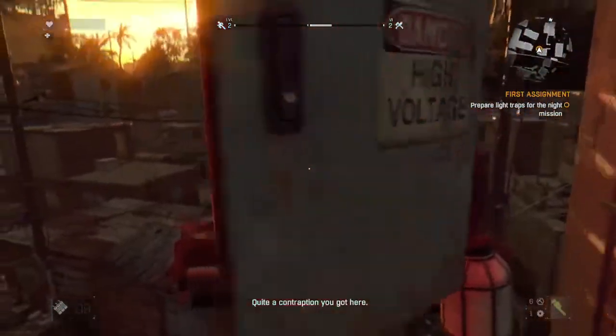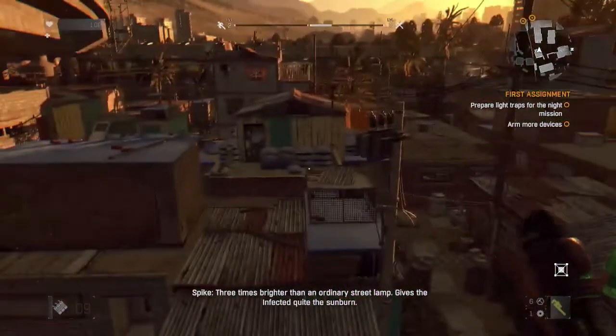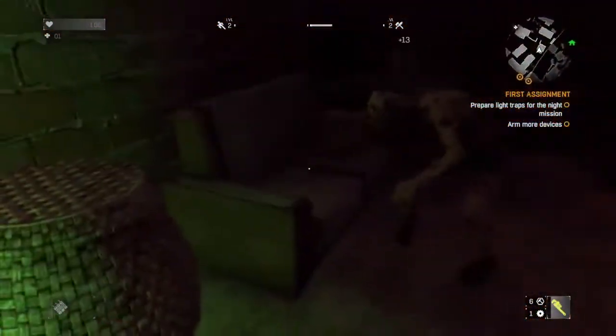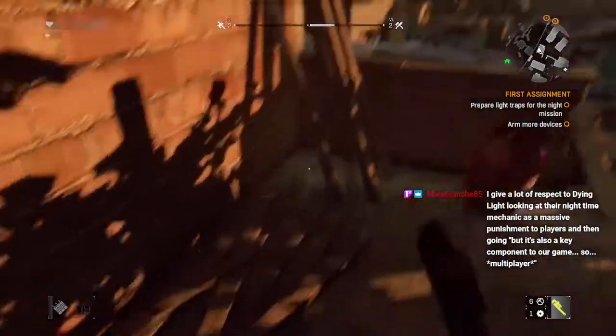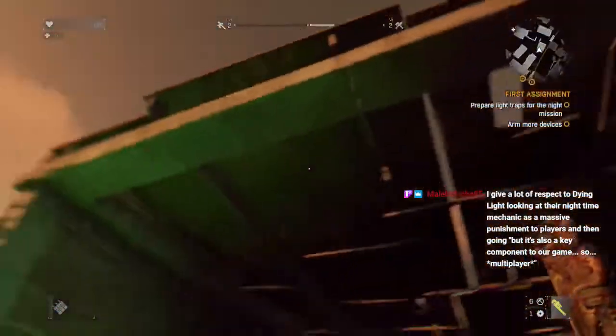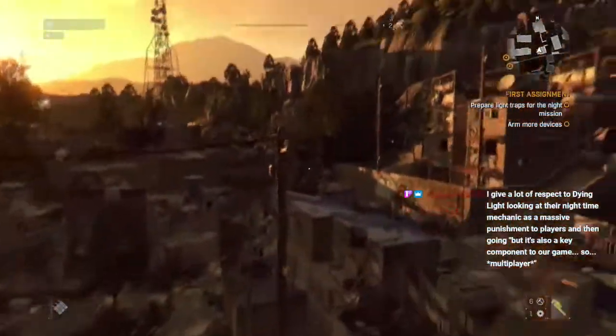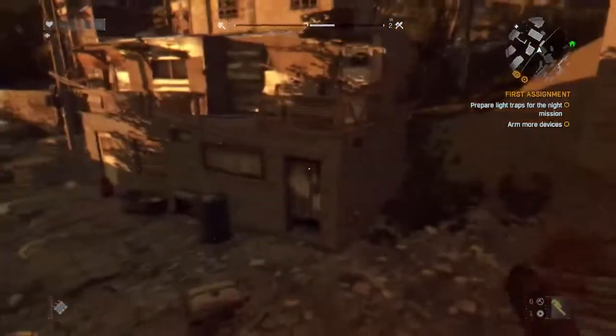What a contraption you got here. 3 times brighter than an ordinary street lamp. Bit of a crossover to the game you're working on. Yeah, I want to try that. That looks really interesting. Like you said, it has kind of a Portal vibe, but the gun rewinds time instead of... oh, lockpicks needed, so can't open that yet. Yeah, the gun that rewinds time of objects and such, and having to solve puzzles through the creative use of time management. That looked really interesting. I want to try that out.